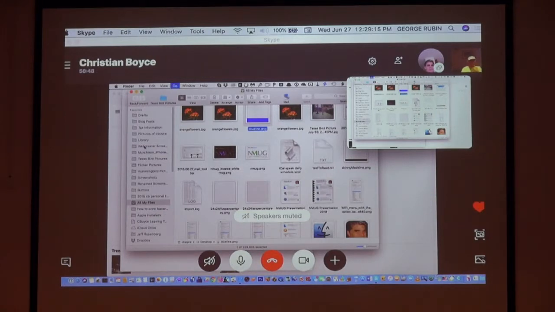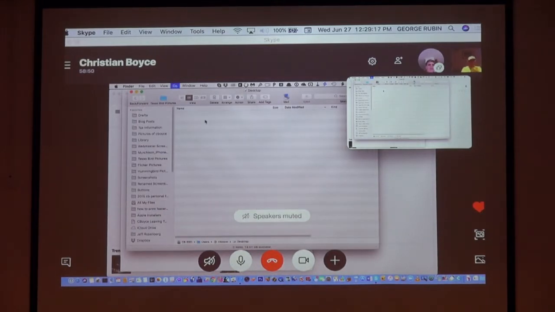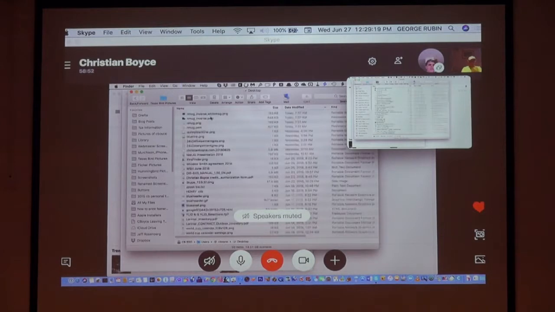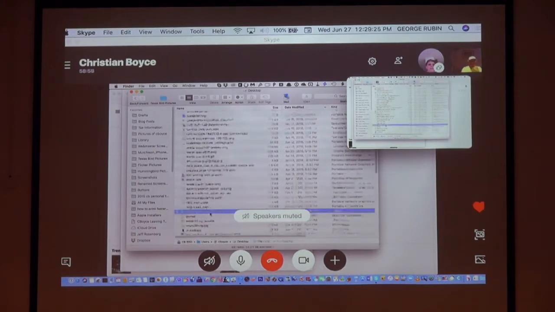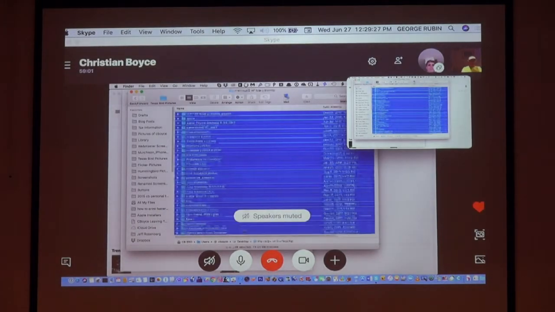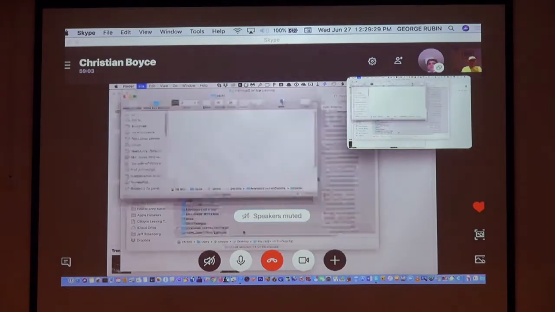On the desktop I have a lot of junk, sort of normal. And I even have another folder that's stuff that used to be on the desktop. And you look at all these folders. So suppose you accidentally open up a bunch of folders and you've got all these windows on the screen. Here they come. It's so many windows, it's taxing the machine. It can't even open them, but it's trying.